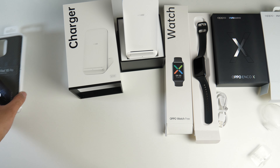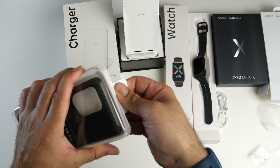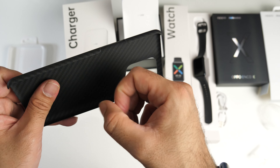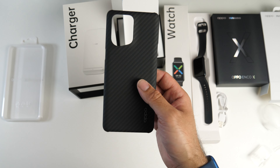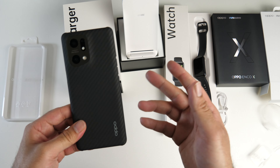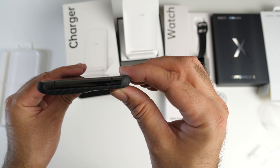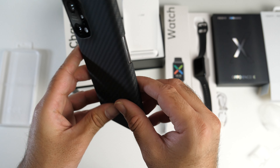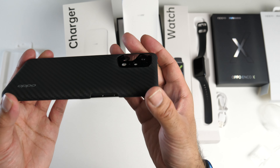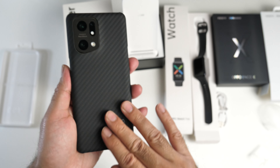Last but not least, to seal the deal, you want a nice smartphone case. This is a Kevlar Aramid case — it's extremely thin and light but super durable. I believe this case is for the Pro version only, not the standard model, but depending on which phone you buy you will get the case accordingly. It's a really nice, perfect fit, and the phone still feels thin — you're not making your phone feel like a brick, but you're still getting all the protection you need. A very durable case and it feels really nice as well.